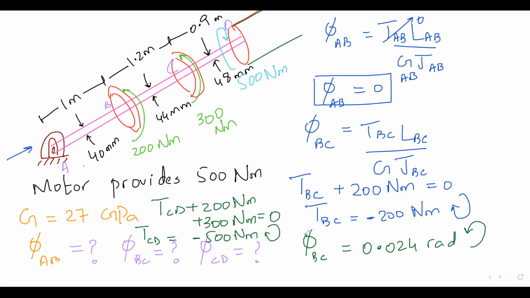But when I am talking about the phi, of course it will be anti-clockwise. Nothing fancy here. If you're seeing from here, you are seeing two chunks anti-clockwise. So it will be TCD LCD over GJ, and the answer is 0.2, right? Anti-clockwise. I'm telling you, I haven't done the calculation. You do it on a calculator. There's a huge possibility of you making mistakes. All of us make mistakes, for that matter.